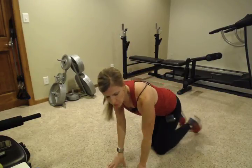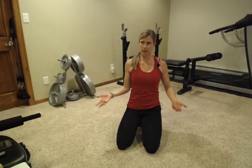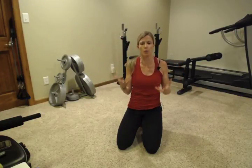And conversely, if you're doing the side plank with your feet stacked, hold it longer if you need it. If you're at 30 seconds and you're like, okay, I can do this, hold it longer. Hold it 40 seconds, 45. Challenge yourself. Make it your workout. Make it work for you.